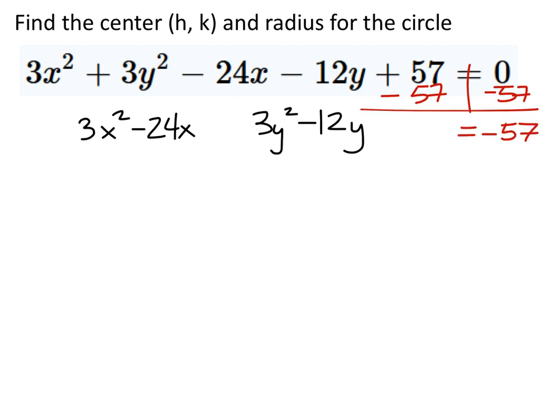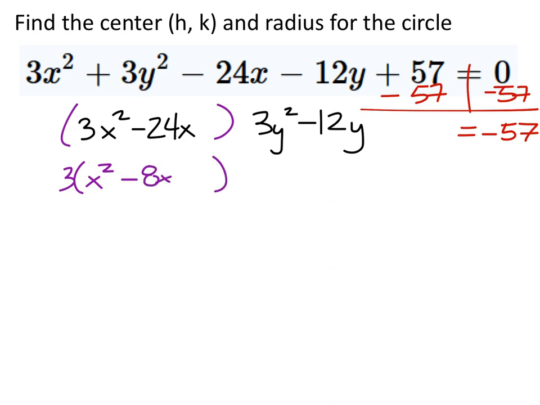Before we move on, we don't really want those coefficients of the squares, x squared and y squared, to be anything but 1. So I want to get rid of those 3's really bad. I don't like those 3's being there. So what I'm going to do is look at this 3x squared minus 24x, and factor out a 3, because 24 goes into 3 pretty evenly right there. So I end up with 3, and I got x squared minus 8x now, and that looks a lot better.